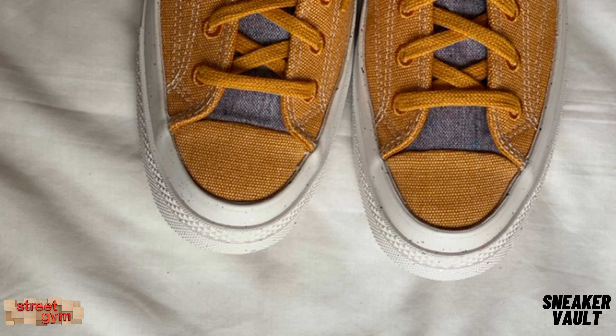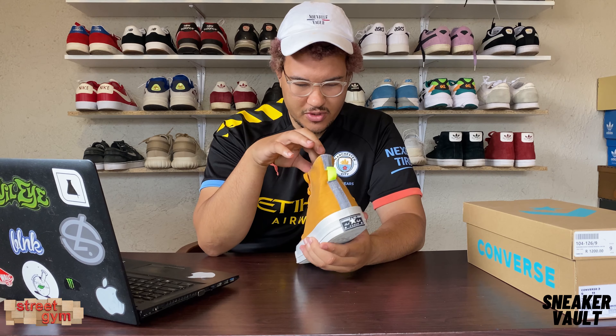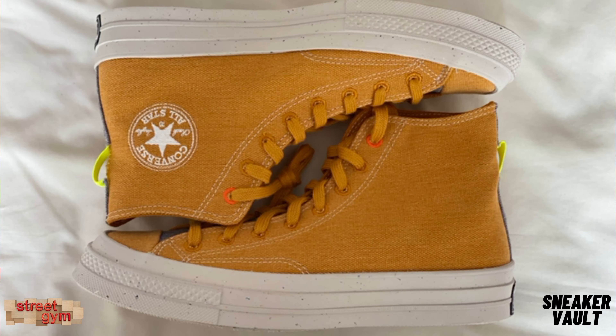From the toe box you got the Lemon Venom color, and it's crazy because it seems like it's apart from the actual shoe. Not only are the stitches there, these are edges that are open where you can see the tongue of the shoe — it's like open. Then when we work our way up onto the tongue of the shoe, this looks like it's made from the Renew waste products, the renewable materials they use, which is super cool. That's in this great material. And then obviously the laces — the laces are in the Lemon Venom color. When you move to the side, you've got the Lemon Venom color in the material and the simple classic All-Star logo.